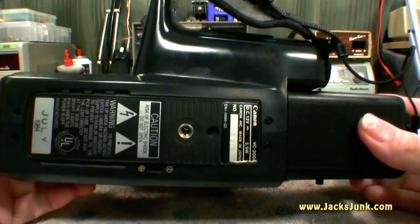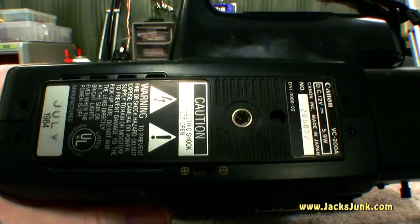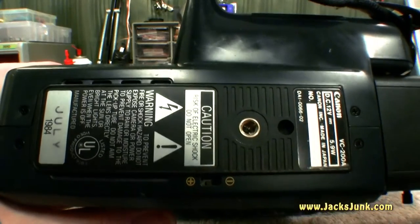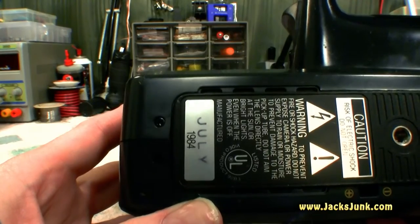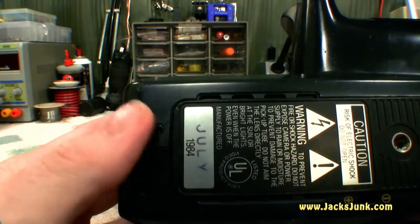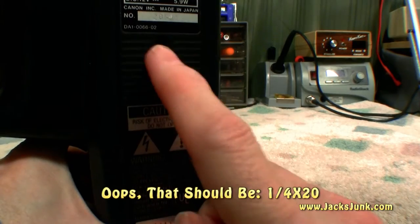On the bottom side, we have this polarity switch. And what this does is, depending on how your videotape recorder was wired, you know, the switch on or off, this would take care of that confusion and allow you to move forward. See here, this one was made July 1984, which was, I think, a couple of months, 3 months maybe, after they were introduced to market. So it's a fairly older production model. We have our standard 1/4 by 3/4 threads, standard tripod mount with the lock pin.